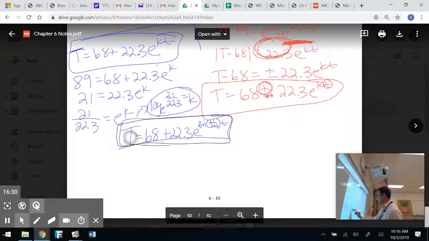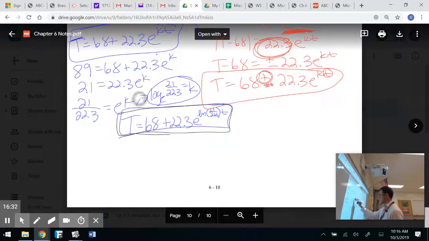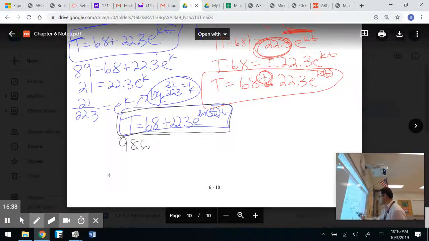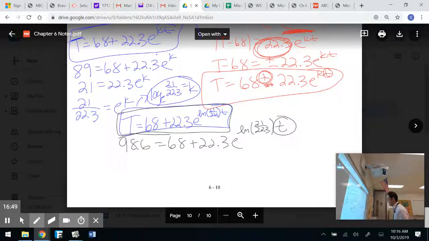Okay, so what's the temperature of somebody? You know, just normal. Let's say it's normal temperature. Okay, if I looked it up in Google, it's 98.6. So guess what? I'm going to put a 98.6 in there, right? So before they died, that would be their temperature. And then I'm going to put all this in here. And then what I want you to do is hit that pause button, and can you solve for that time? Okay, hit that pause button. All right, I'll do it with you.